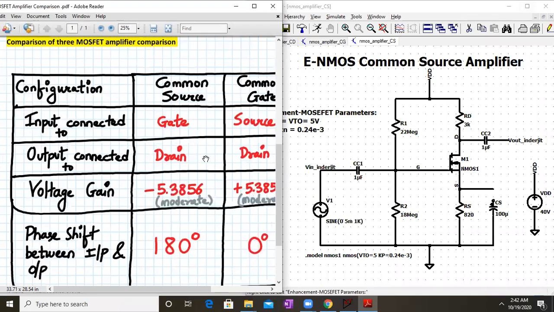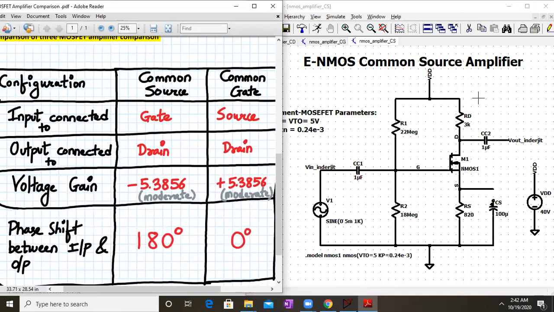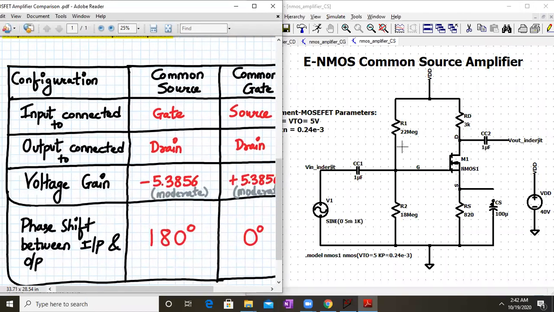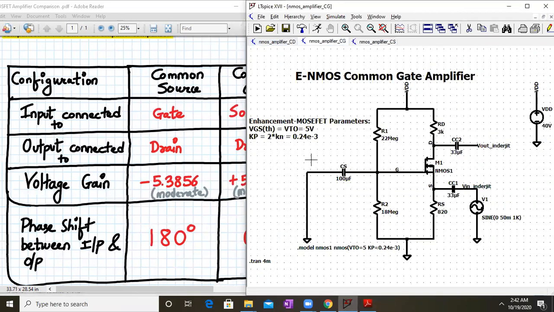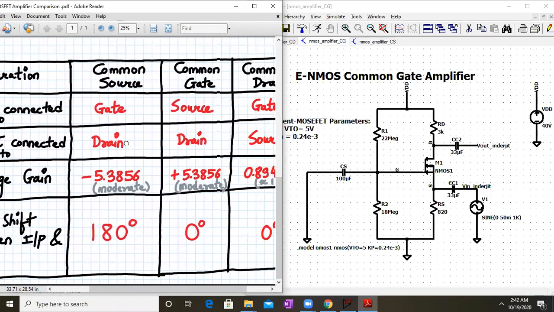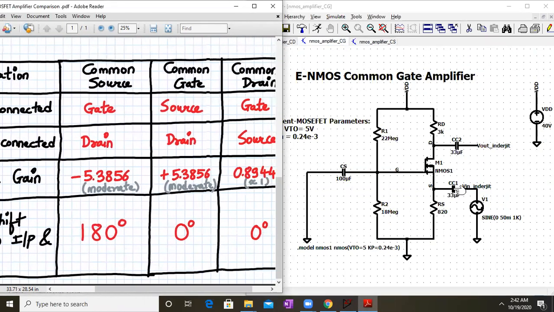So let us start. This is my common source amplifier. Input is connected to the gate terminal and output is taken from the drain terminal. So that's correct. Next, common gate. For the common gate configuration, the input is connected to the source and the output is taken from the drain. That's also correct.